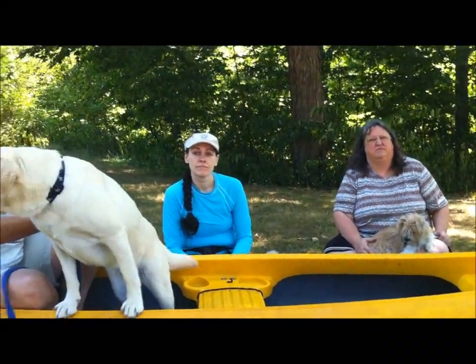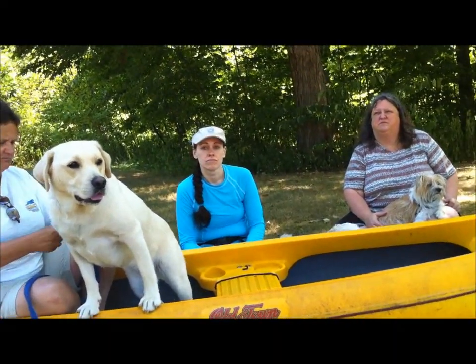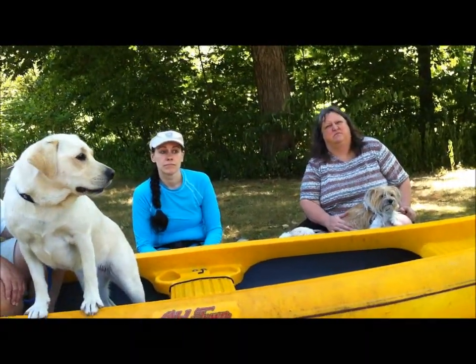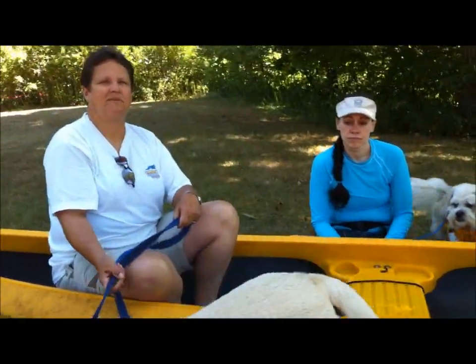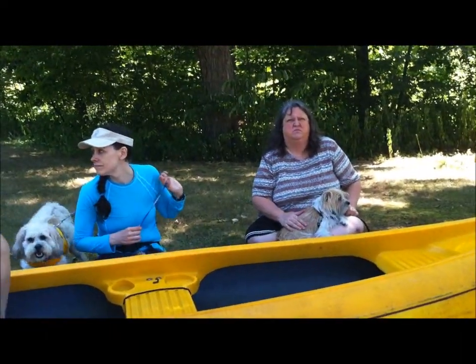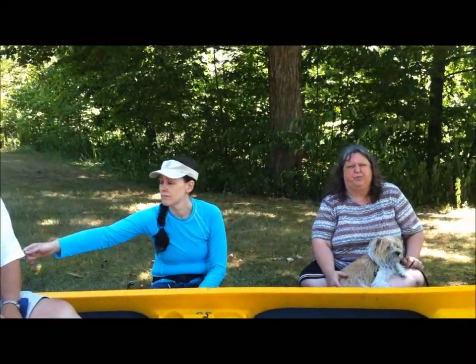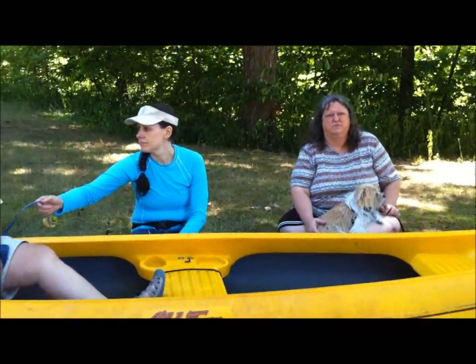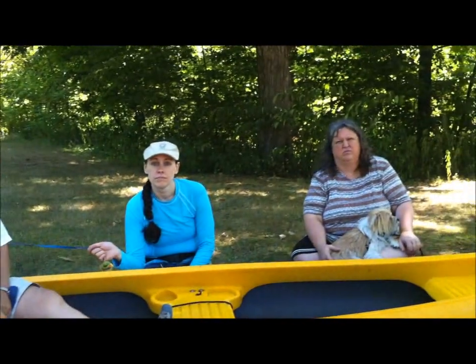As you can see today, we're actually going to have three canoes — about six people and five dogs. We would never want to river canoe alone. Even in the area we're going today, there will be power boats, canoes, and kayaks. A stranger who sees you fall out may think you're playing and not come to your assistance. If you're boating with other people we all know each other and can give aid. So never go boating alone. You should bring your cell phone, or have some sort of communications, but put it in a plastic watertight container — they do sell those. You should have some sort of ID on you and for your dog.